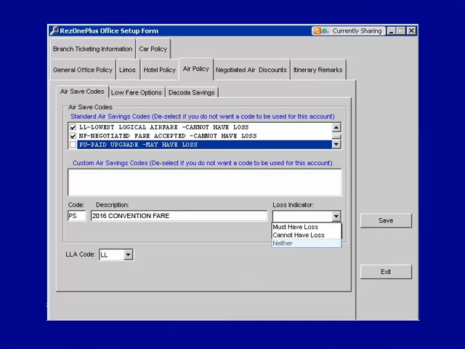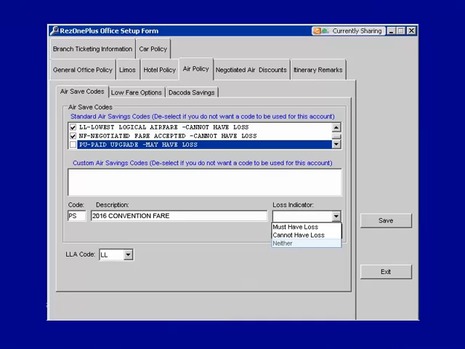And that is basically that there has existed a GBT standard that ROP has followed. And I know that individual accounts have questioned this, so I'll just kind of go over it hopefully briefly so that it makes a little more sense. If you think of the LLA in terms of what it is, it's the lowest logical airfare. So let's say that the lowest logical airfare is $250.